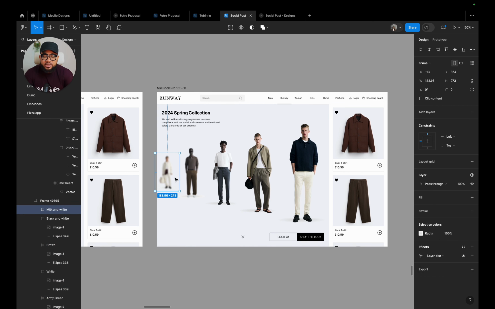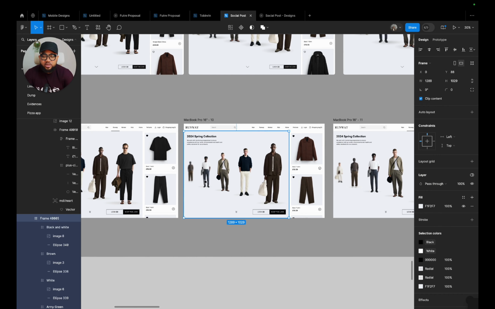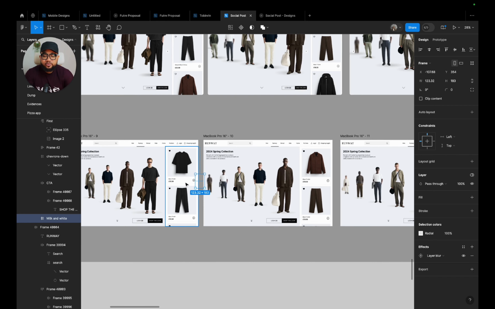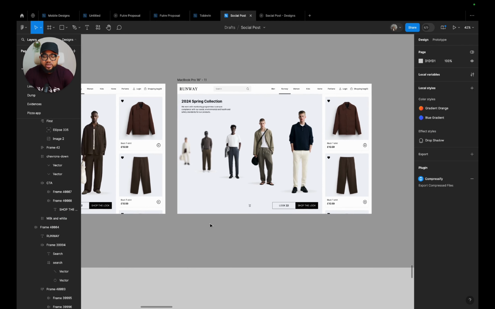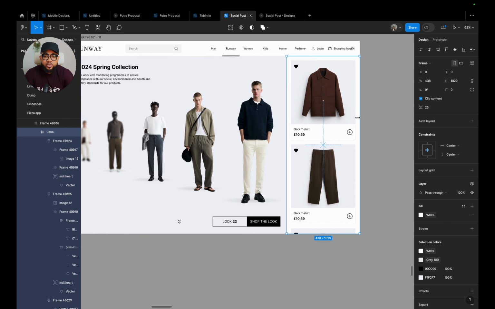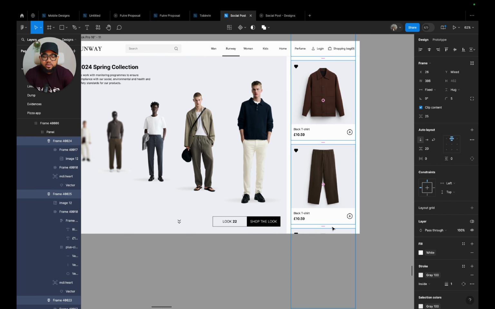Now copy this one, come here and paste it, make sure it goes to the back, and move it outside the screen. We need to hide it, so we can also scale this down to this point and hide it. So once that is done, please don't drag it from this point, because if you drag it, it will enter the next frame. Just leave it that way. So once we have this done, we are now going to select this, because there's double frames inside. So what we're going to do is to hit enter, and we're going to push this up.